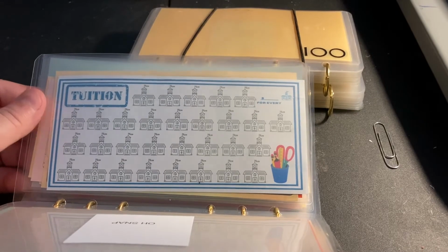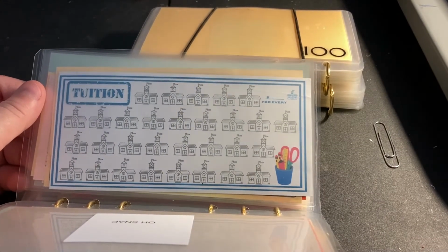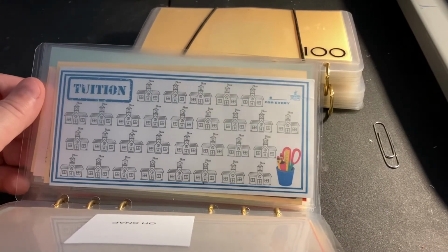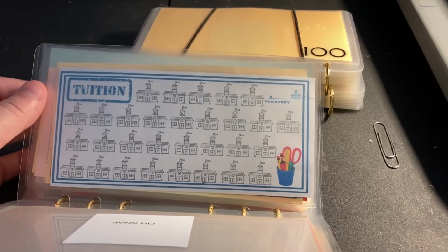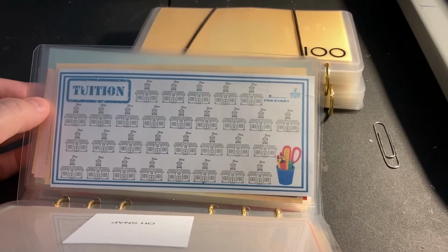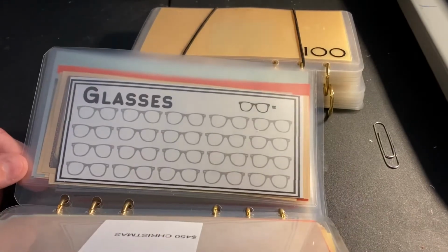Next one is tuition. Y'all, I did not go with the Teaching Textbooks like I said I was going to. I backed out. I bought the kids their math books on Amazon. They're already here. You guys will be looking for that homeschooling video finally to come up this week. And I will be taking out the money that I paid for homeschooling out of here. But I did put $10 in here. And I think I forgot to tell you, I did put $10 in glasses as well.